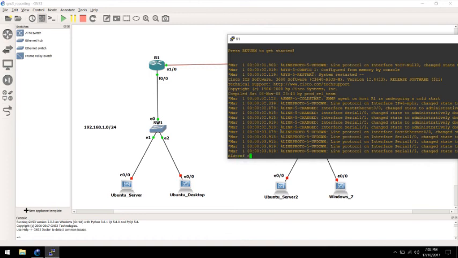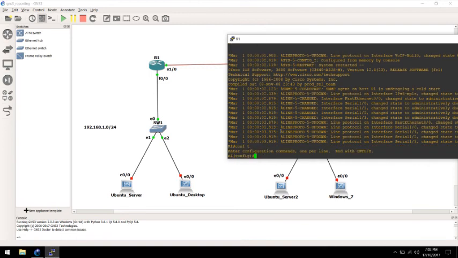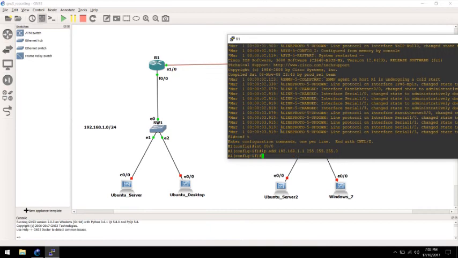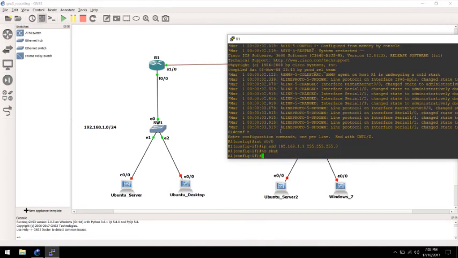From R1, configure terminal, then interface fast 0/0, IP address 192.168.1.1 and then no shutdown.